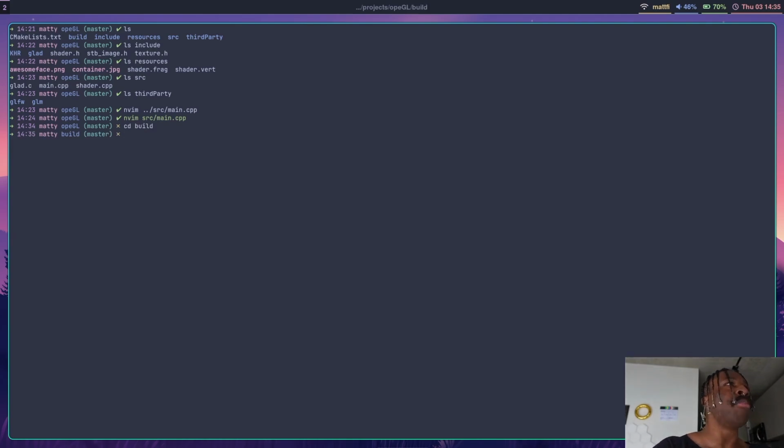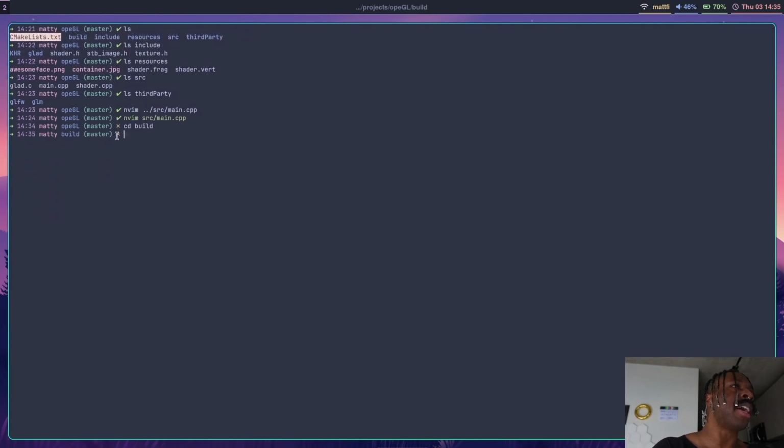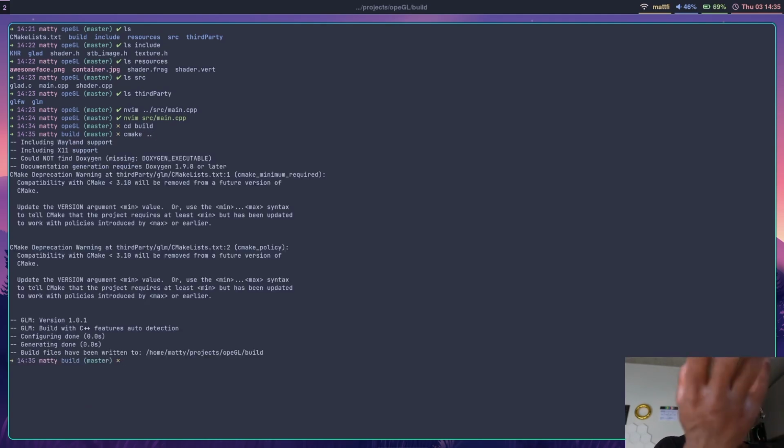So I'm building this with CMake. As you see, I have a CMakeLists.txt file. CMake is just a build system for building C and C++ projects. So if I build it, it gives me a warning, but I'm ignoring that. It's just from GLM because it's using an old version of CMake.